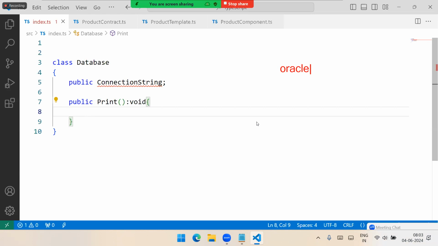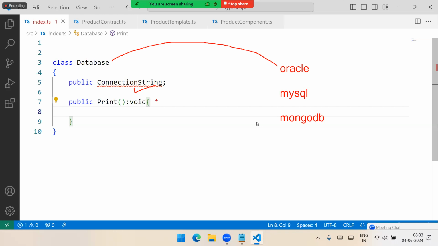Suppose we have Oracle, MySQL, MongoDB, like the different databases. I want this class to work for any of these databases. But once I mention that it should work for Oracle, then this connection string should accept only Oracle parameters.